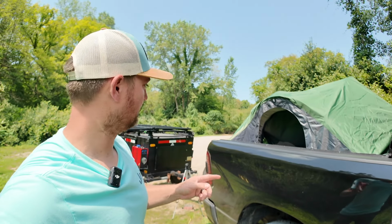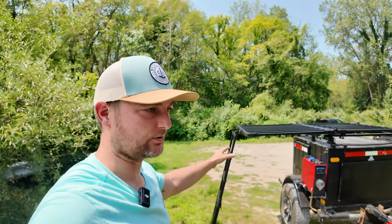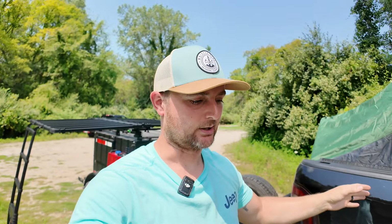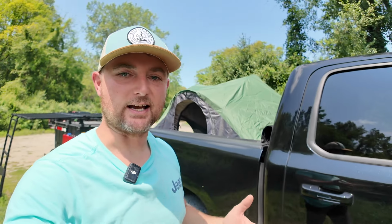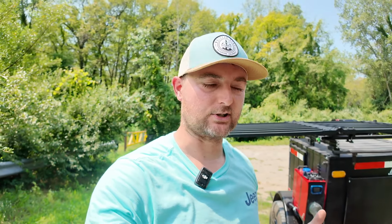Okay, so lastly, if you didn't have an off-road trailer and you don't want the rack to put on top of your vehicle, you don't have a pickup truck, is this tent still for you? I would say yes, just for the simple fact that you can still use this tent as a regular ground tent. That's what's nice about this. It could be a rooftop tent, it could be a truck bed tent, it could be a ground tent.